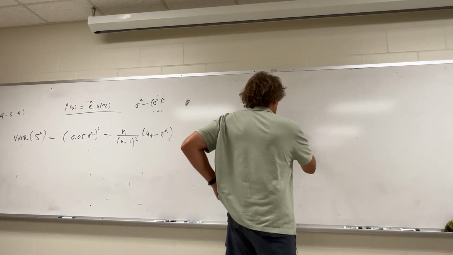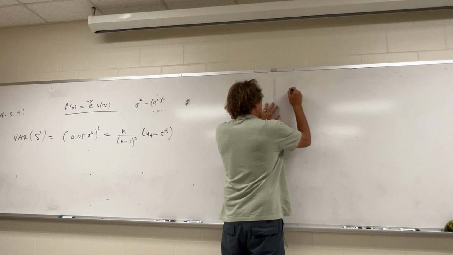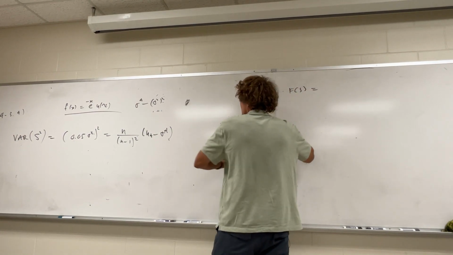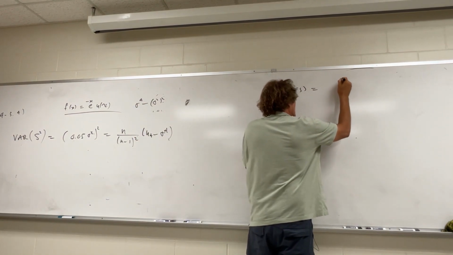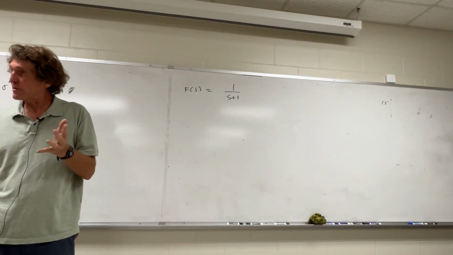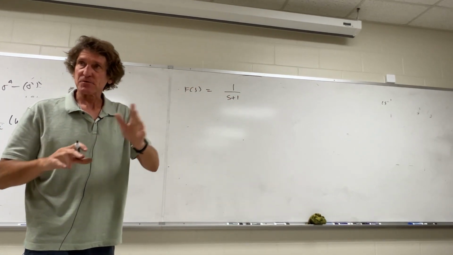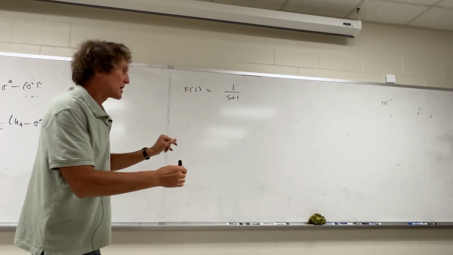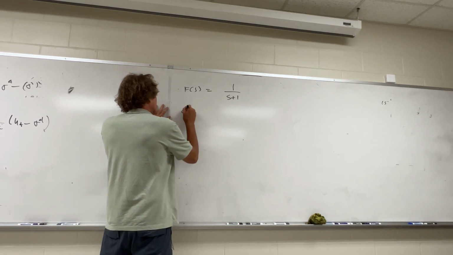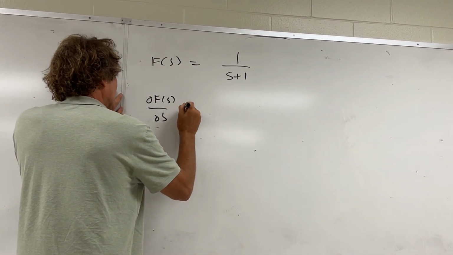I don't want to waste too much time on this. So if I take F of s of this, the Fourier transform of that is simply 1 over s plus 1. Does everybody agree with that, by the way? You always, I mean, x is like t when you do a transform. X is a dummy variable. It goes away.